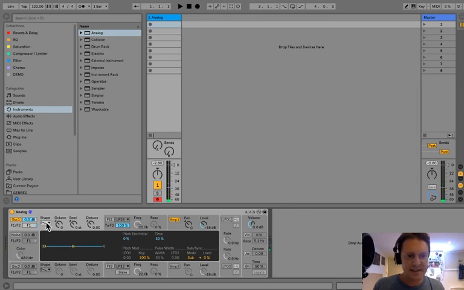So this is the triangle shape waveform, triangular waveform. So here we've got a sine wave, which is kind of nice and smooth sounding. Triangle, and then we've got square, and then we've got noise, which just sounds like kind of white noise.